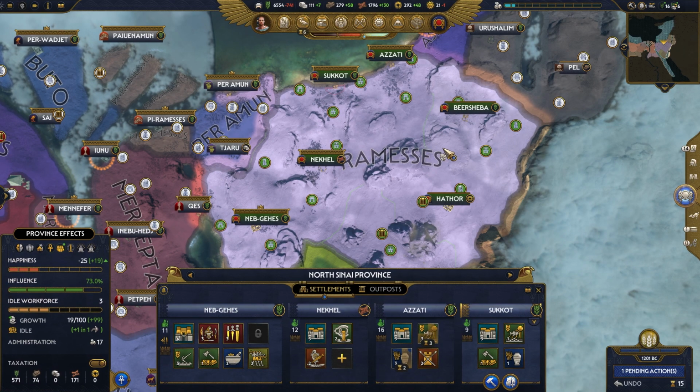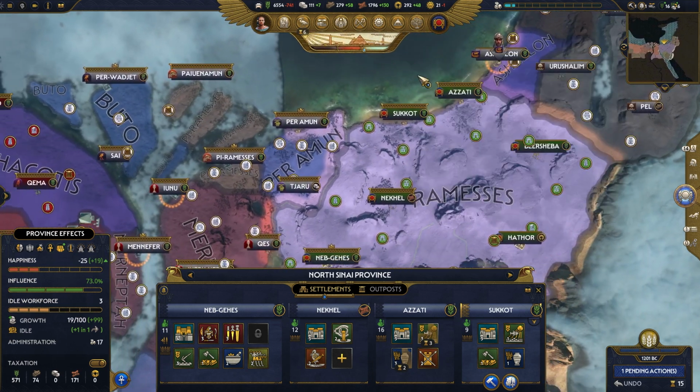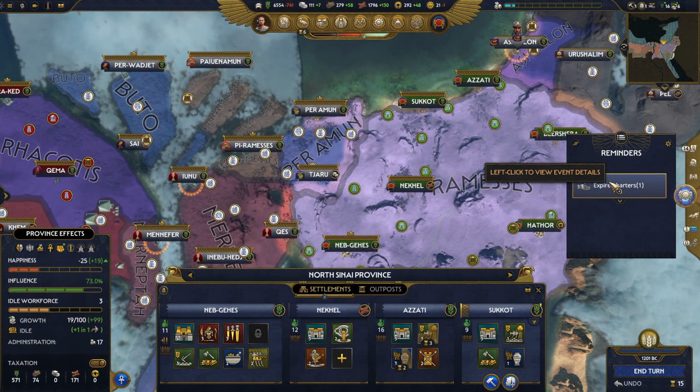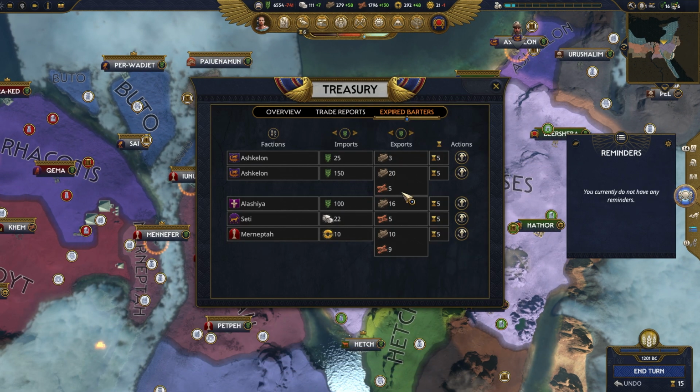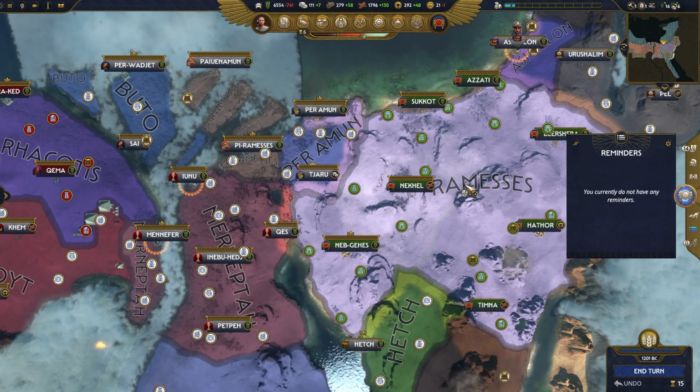Having this many provinces, though, does put us in a lot of factions' crosshairs. Let's see if we can hold on to it. Nope, no more trade with Ashkelon. Unfortunately for them.